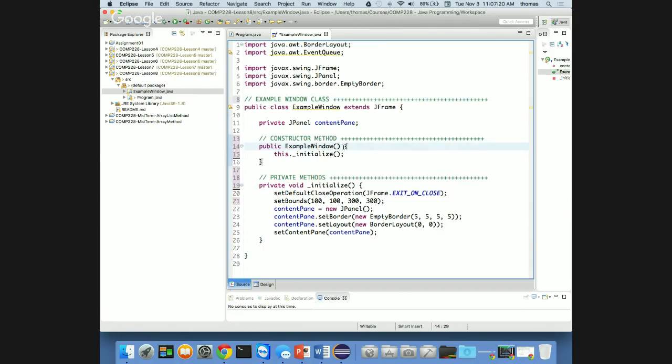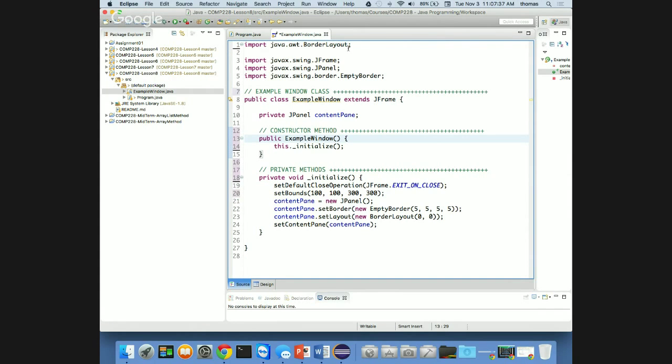Okay, so that's pretty cool. Now, if you notice here, I've got some imports with an underline that says, hey, this isn't being used, so I can take it out. If I hover over it, it says remove unused import, or I can just choose organize imports. If I choose organize imports, it gets rid of it.